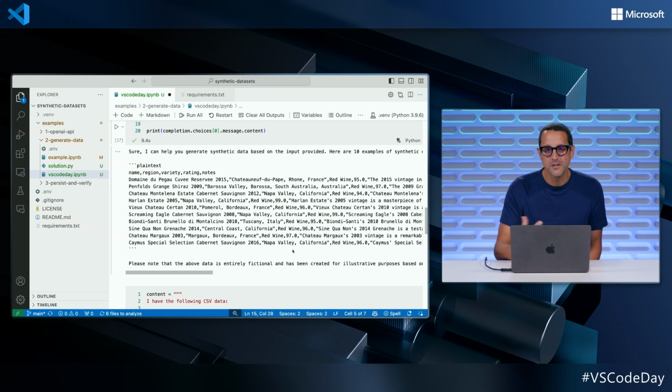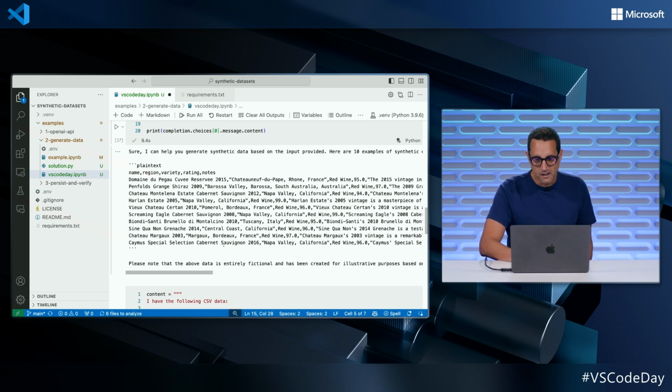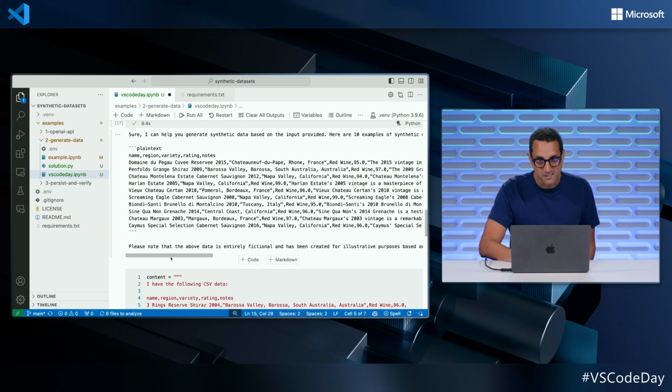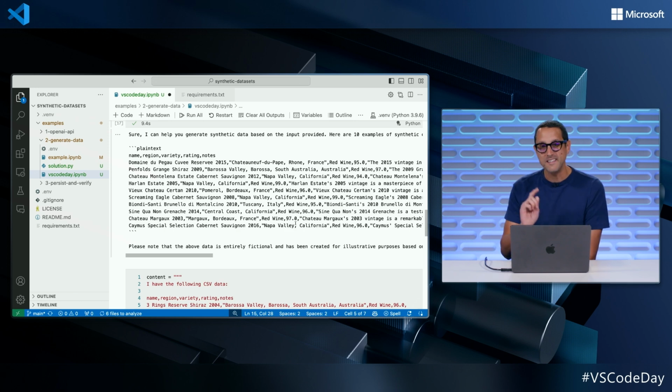That doesn't really work. Developers, we are kind of lazy, and what we do is we build automation. We write some code so things are exactly the way we want it. Okay, so actually this comes with a warning from the large language model. It says, please know that the above data is entirely fictional. Yes, I know, I understand. I really, really do. This is why this is called a synthetic dataset. So what's the next step? How can we make it slightly better, right? Because again, I don't want those pleasantries. I don't want those things around.